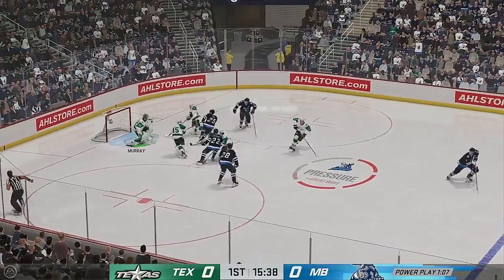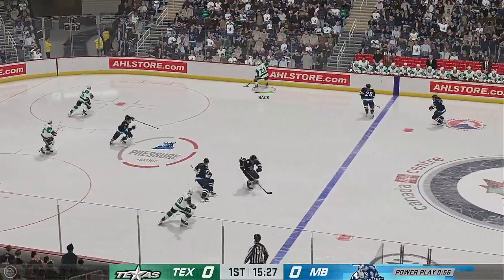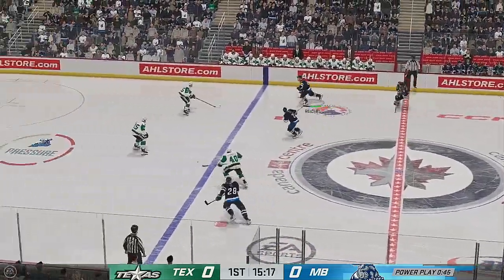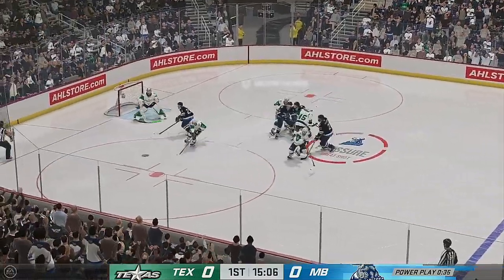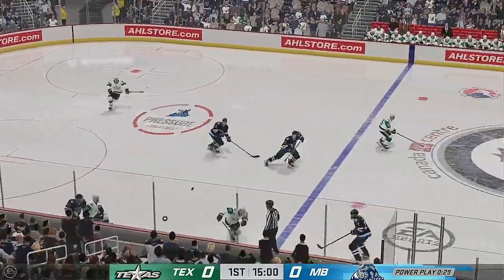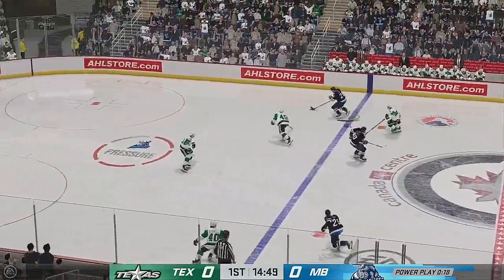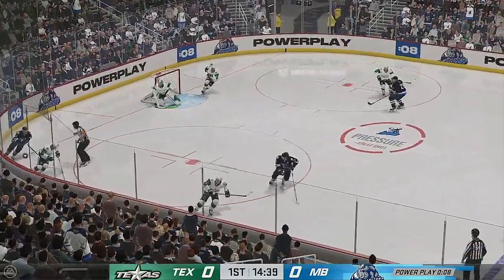Manitoba's got it, and they're on the attack. A shot! Oh, what a great glove save on the play! Murray's been outstanding. I mean, he gets to position to be able to make that point blank save. Great reach with the poke check. Oh, he kind of struggled with that one, but he got just enough to keep it out. Puck clears the zone. Fires it on net. Great save!